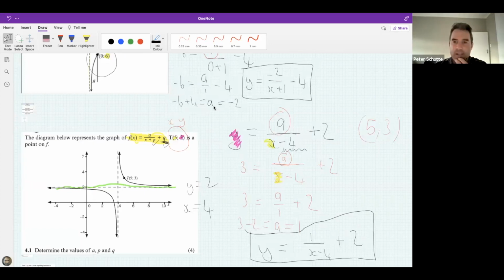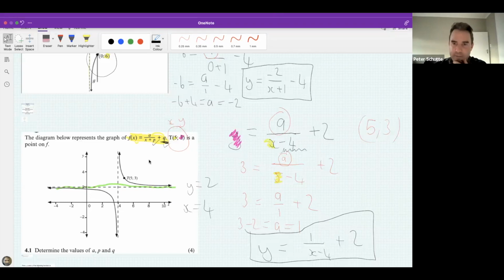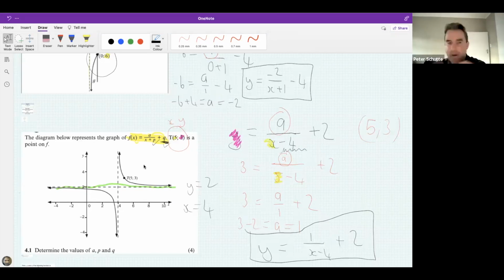Okay. So again, I think we just need some more practice. So we'll do another one, but just think about what are the steps. It seemed to me like I worked out what P and Q were, or I worked backwards from the asymptotes to get P and Q, and then I subbed in the point that I was given.